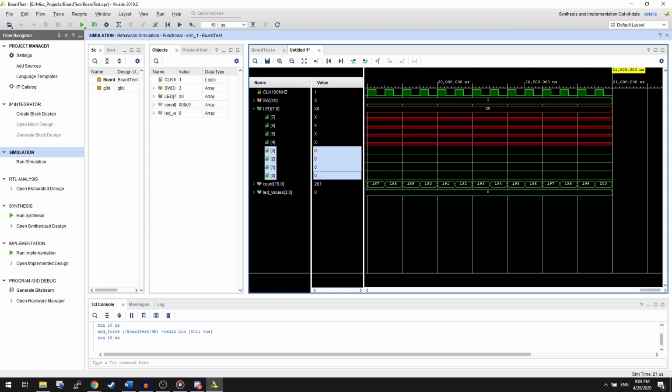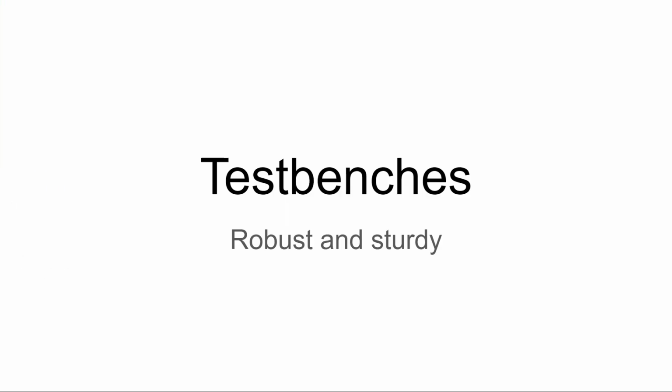So instead, we're going to create a testbench. Testbenches allow us to create a module of HDL to test another module. This module is known as a device under test or unit under test. The testbench instantiates a device under test and ideally runs through all the possible inputs to determine possible outputs. The combination of these inputs and expected outputs are called test vectors.